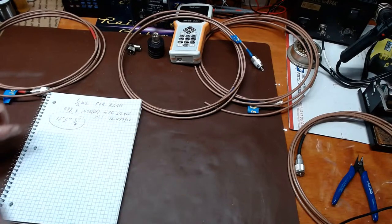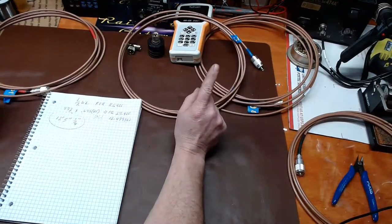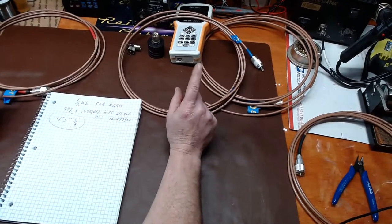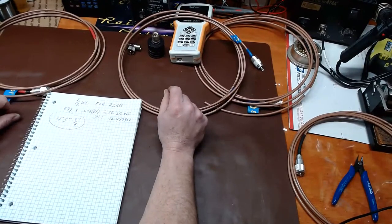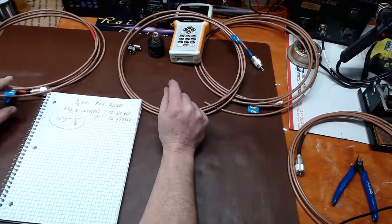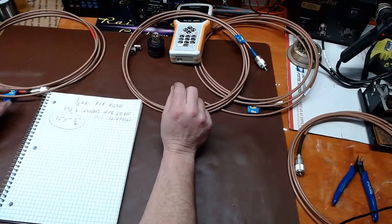So, all right. Well, anyways, like I said, I've got these three cut. Now, one of them is not cut 100% to spec. The reason why is because whenever I sat there and was playing with this, I got down to the last one and I thought, let's stop right here. I put it off to the side and figured I'd come back to it this weekend. So I've got one of these three that still needs to be tuned just a little bit.